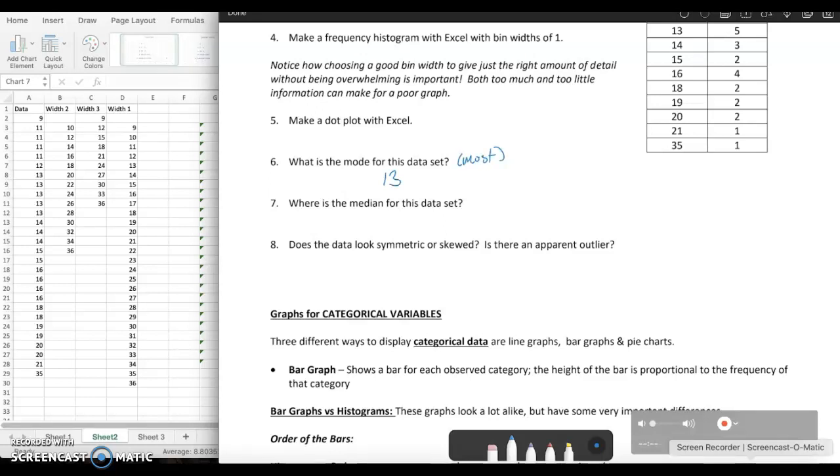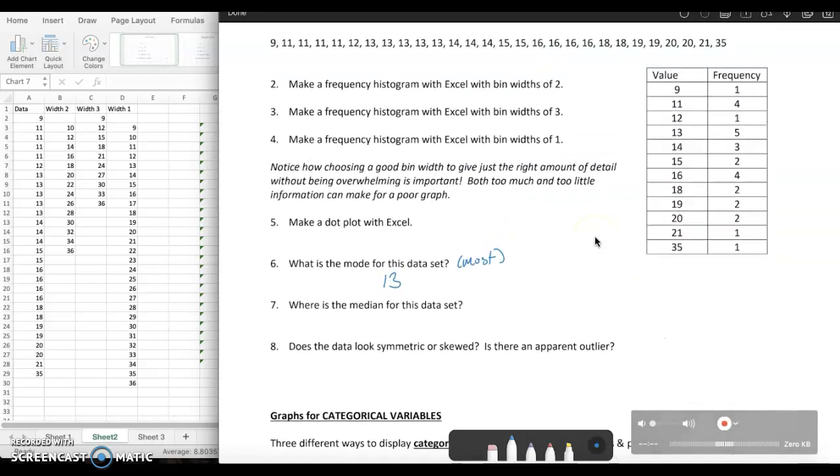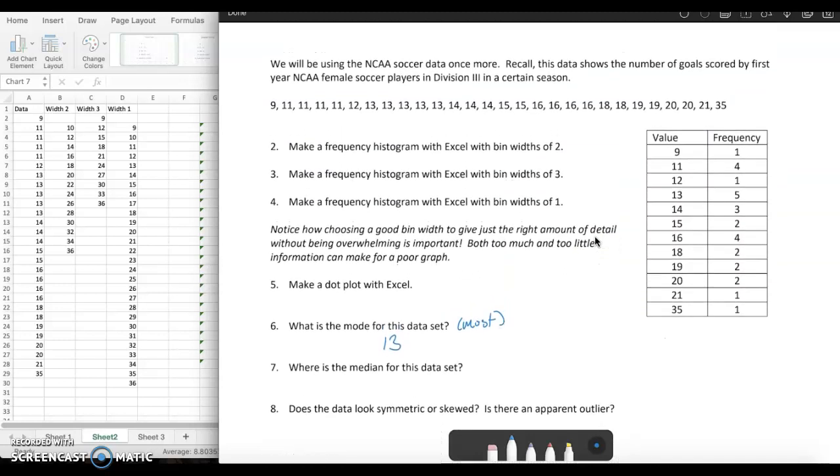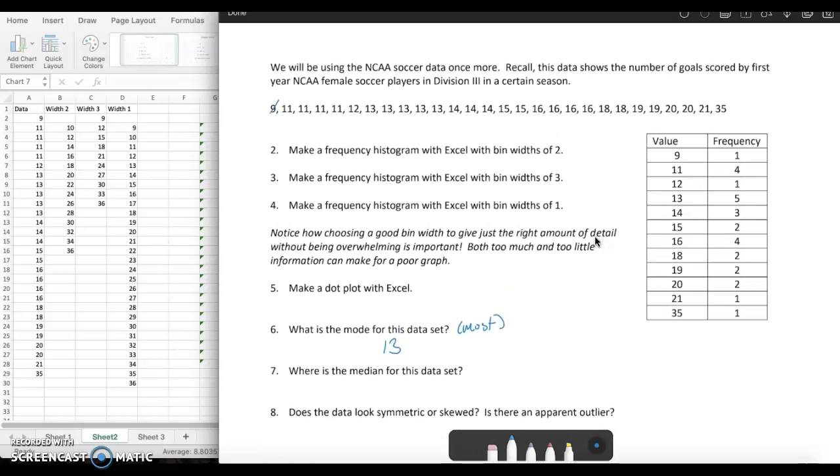What is the median? So again, remember the median is simply where is the center? If I ordered all my values, I could actually find the median from my list. I could count in like this until I get to the very center. That's one way to do it.